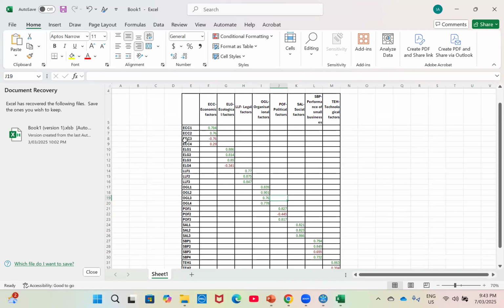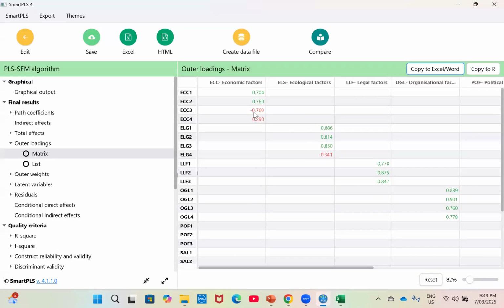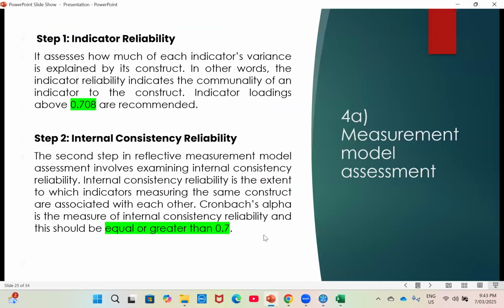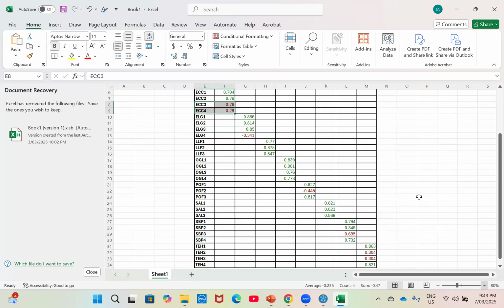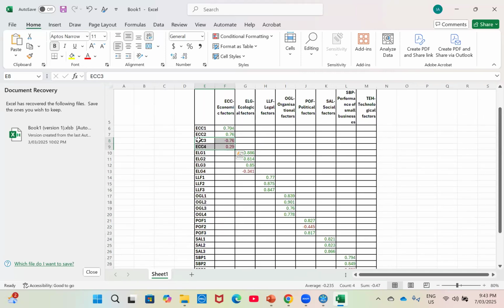Okay, so can you see that? Good. Yes. So what we can see is that the ones which are highlighted red, that means they don't meet the recommended threshold, because the software has put the threshold I shared with you in the PPT already in there. So any indicator variable that does not meet the threshold will be highlighted red. So that means these highlighted red should be taken out of our analysis.